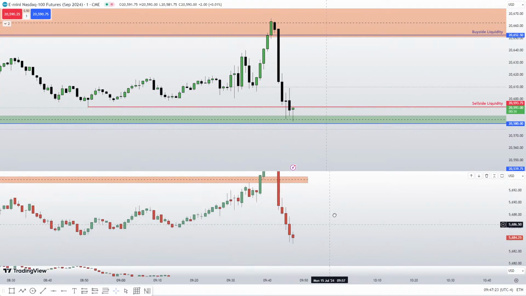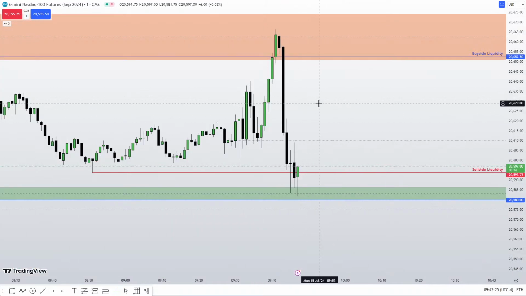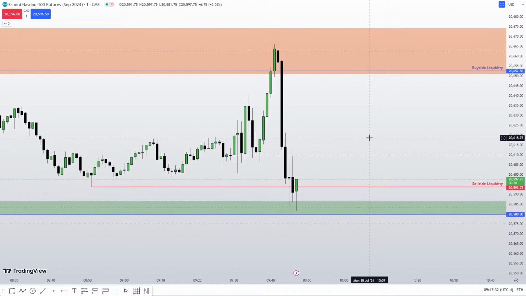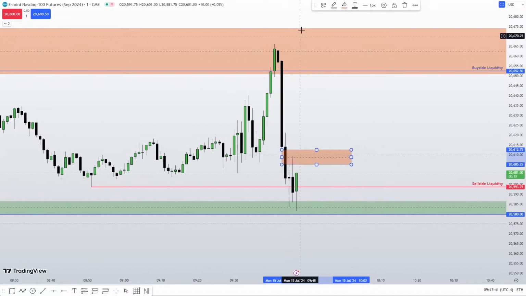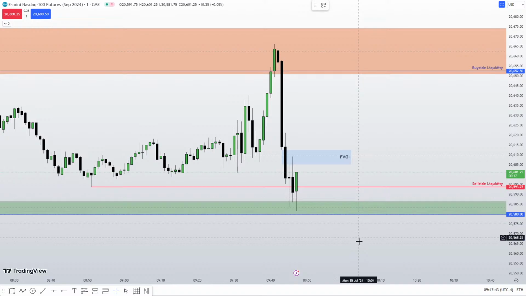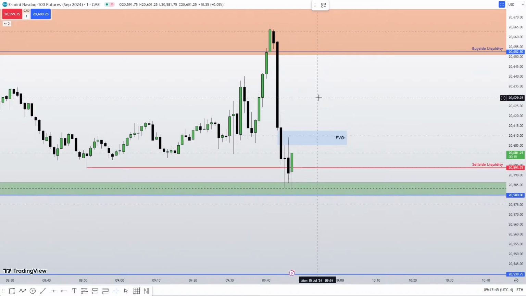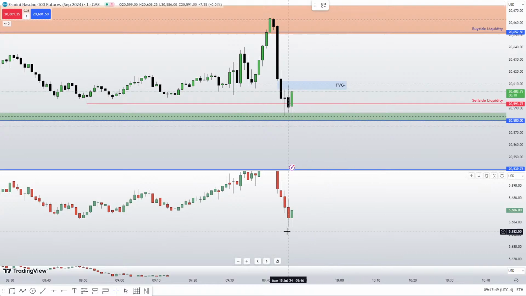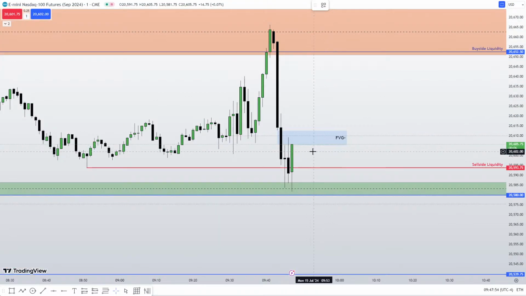But I will press my buttons here whenever I get a chance, because this is a paper trading account and I am free right now. Also, I don't trade PM sessions, so that's why I can press my buttons. This is a fair value gap. If you are demo trading or paper trading, then definitely you can also press your buttons whenever you think there's a good setup. Then definitely go ahead and press the buttons.